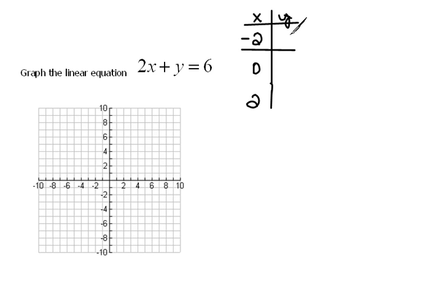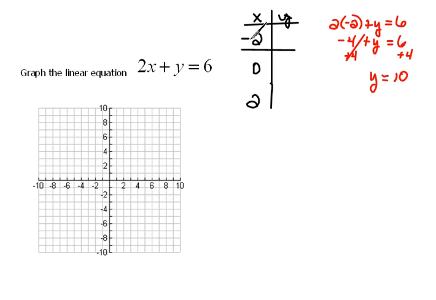If x is negative 2, I need to find the y that goes with that. Well, we have this equation for that purpose. This equation says take 2 times whatever the x value is. We've chosen negative 2. Then add y, and that should equal 6. Well, 2 times negative 2 would be negative 4, plus y should equal 6. In order to get y alone, I would have to do the opposite of minus 4, which would be a positive 4. I'm going to do that to both sides of that equation. So now I have y equals 6 plus 4, which is 10.